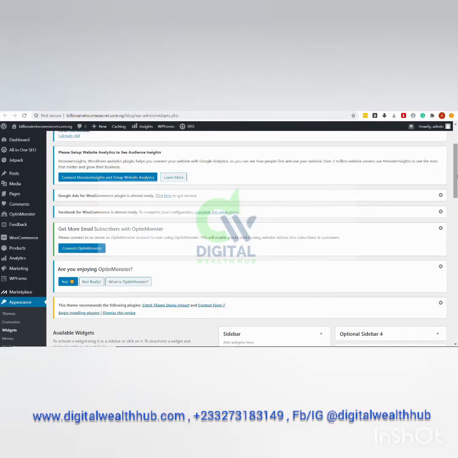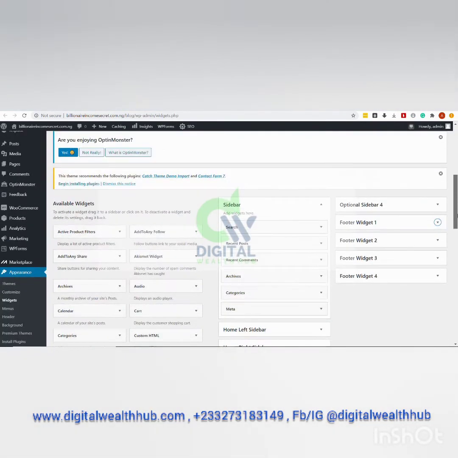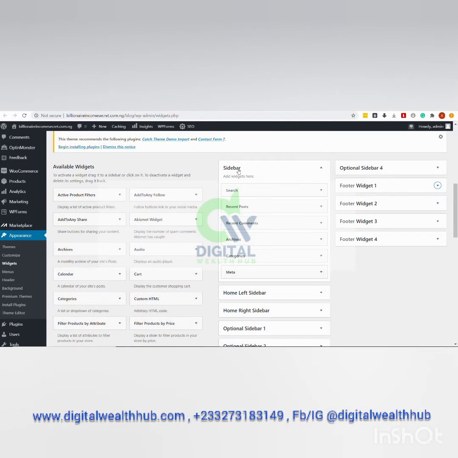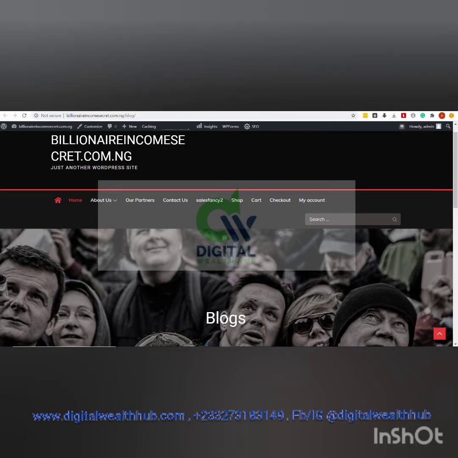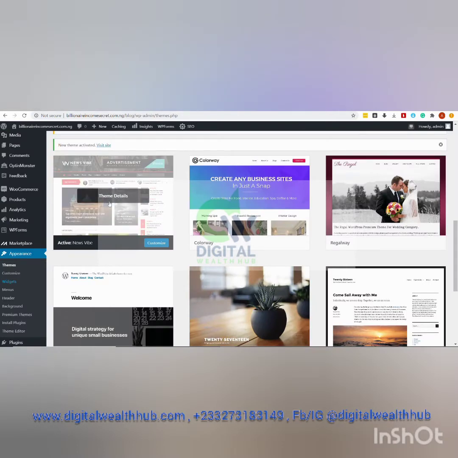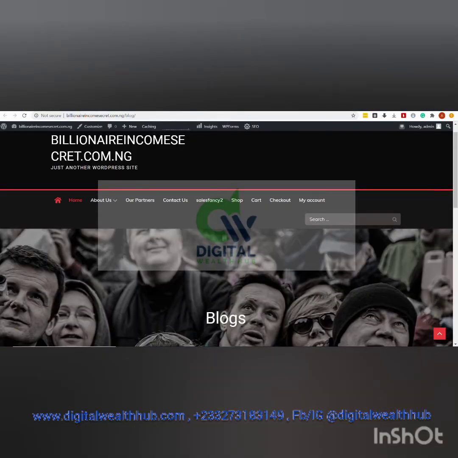Right, you see, this is the widget. It has a sidebar, an optional sidebar, footer 1, footer 2, footer 3, footer 4. Let's go to the theme so that you can see. Below it has footer 1, footer 2, footer 3, which you can modify.